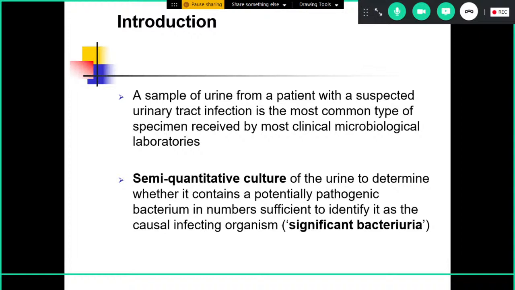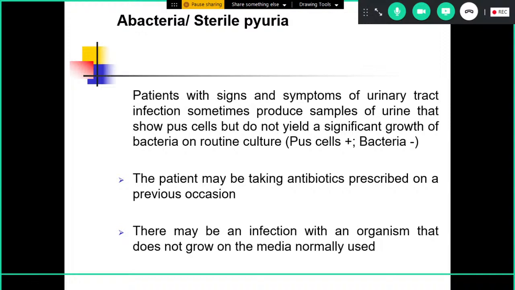Why do we use semi-quantitative methods? Quantitative methods are very time consuming and not possible to do for the hundreds of samples you get in the lab. So we have to do it in a way that makes it possible to process all the samples. So the best way is to use the semi-quantitative technique.